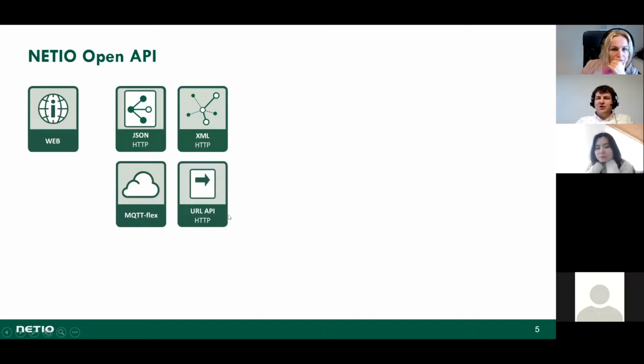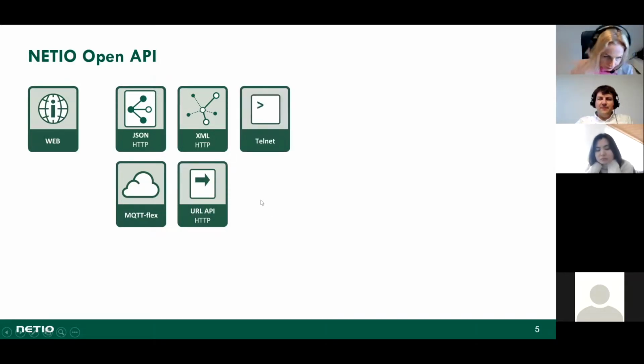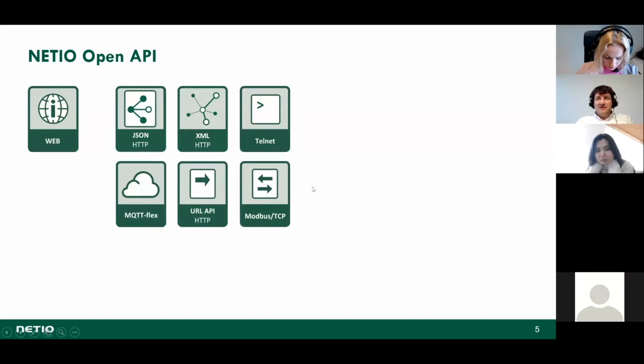We have something we call URL API. We will show it today, but this is super simple and one way only. We have Telnet, which is a super old protocol. Since 2009, we still have some customers using it, and because of backward compatibility we keep it, but it is not recommended for any new projects. Modbus is something far similar, a bit too old a protocol. By the way, it's my age protocol. It was fully described in 1977.